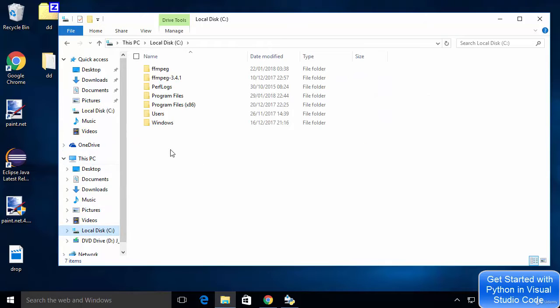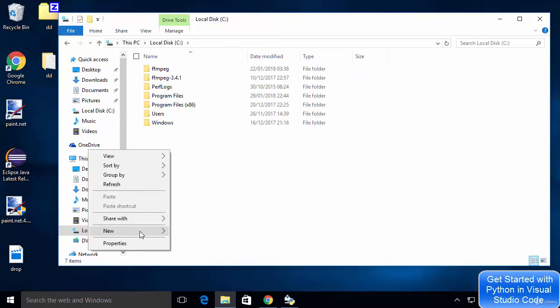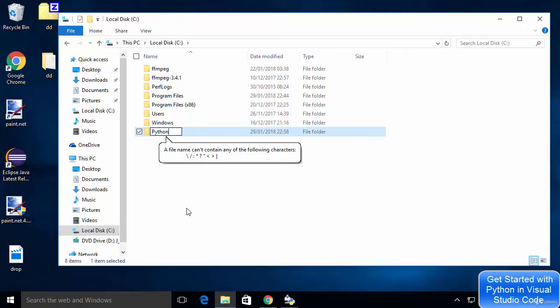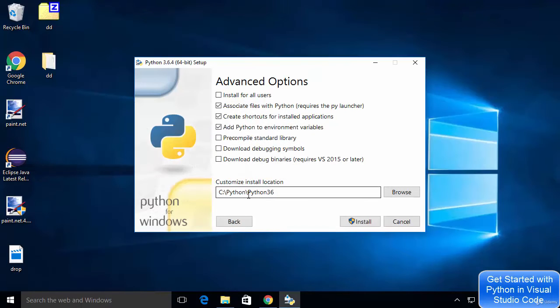So C, and I'm going to just create a new folder here with the name Python, and then I will press enter. So this directory is created, and then inside my Python directory, this directory will be created, right?